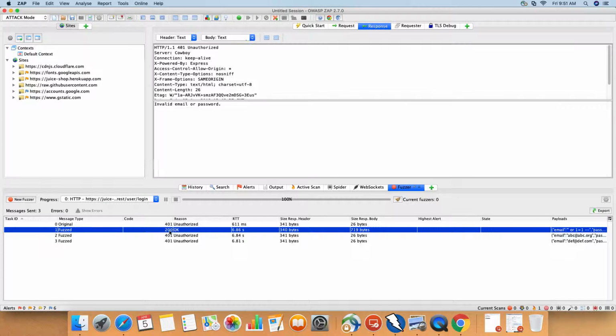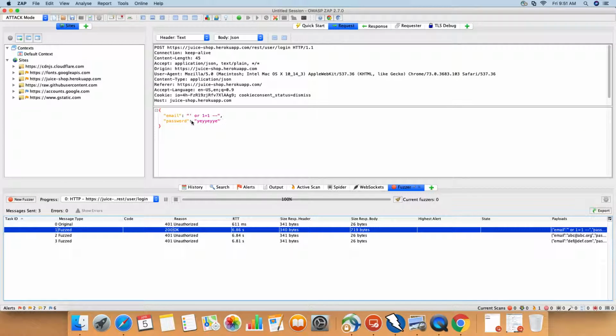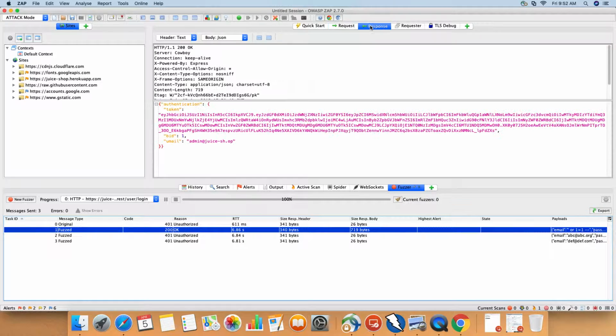We can see that one of the payloads is a typical SQL injection, and the response we got was 200. That means we were actually able to successfully carry out the SQL injection, and the application revealed an admin user ID.